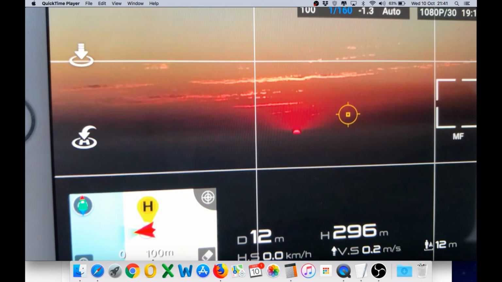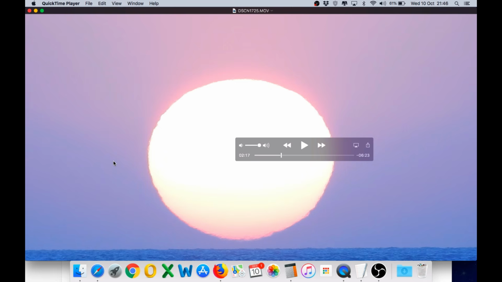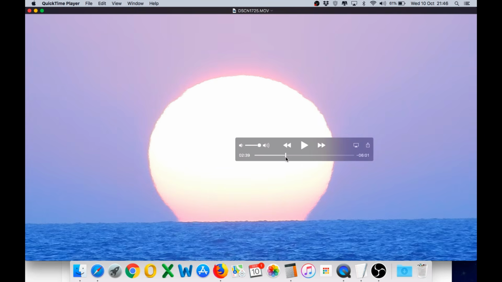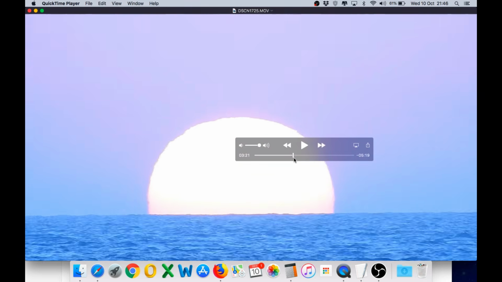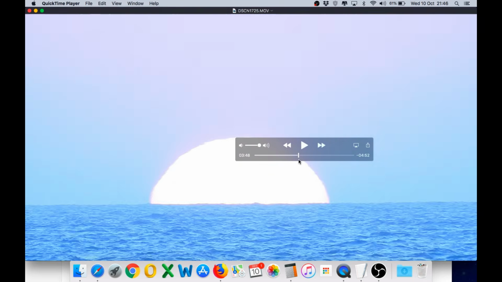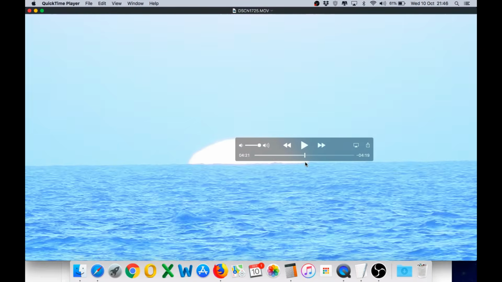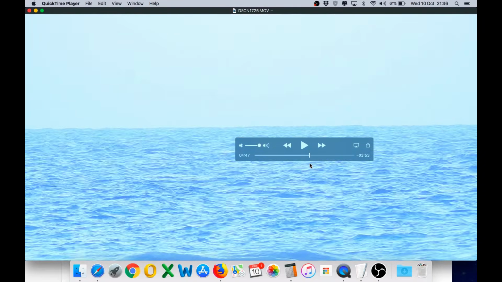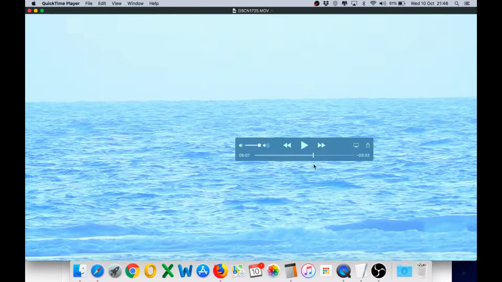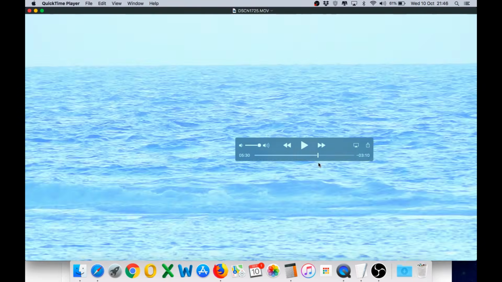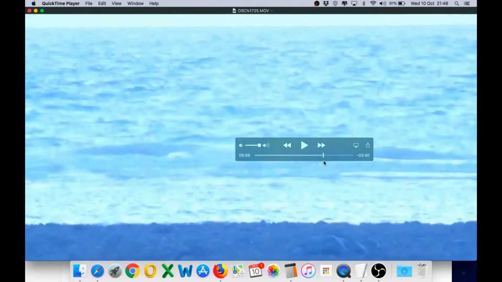And this is the footage from the P900, which was fitted to the Skywatcher tracking mount. It had been tracking the sun for a period of time before it set, and it continues moving in that same direction after the sun sets. You will see that it keeps moving down because that is where the position of the sun is, and the mount is still effectively following the position of the sun.